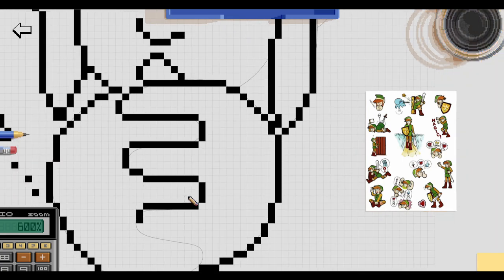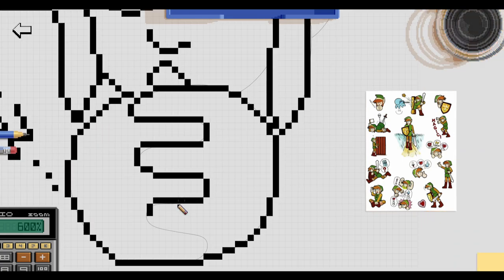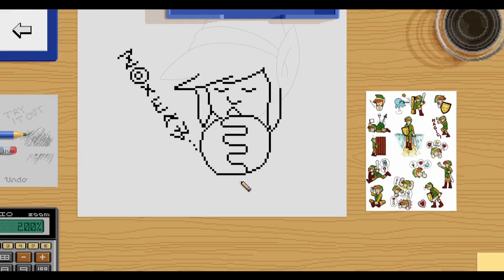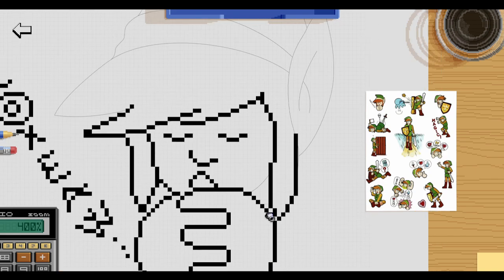I'm zoomed out a little bit far there. Come on now. There we go. There. That's a little bit wonky. We'll see how it goes with that.